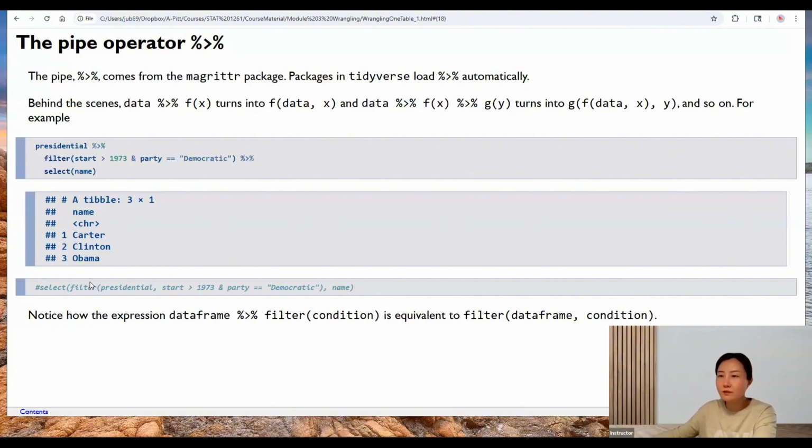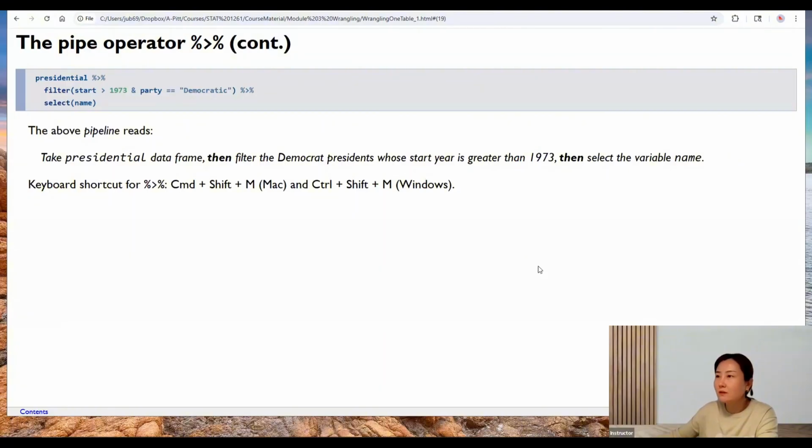So this is equivalent to the nested line of code. So very convenient. With only two verbs, it's not that obvious. But later on, in the next small session, you see some examples with a lot of verbs together, and then you see it has a big advantage.